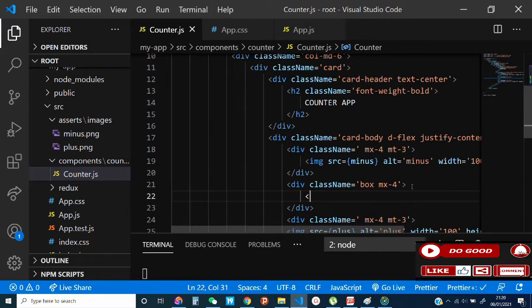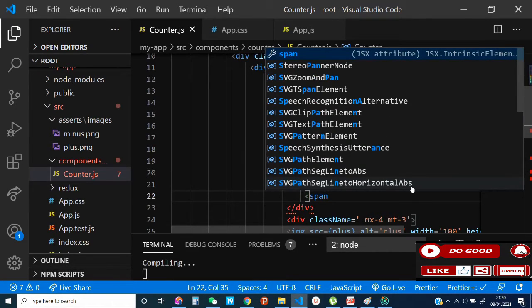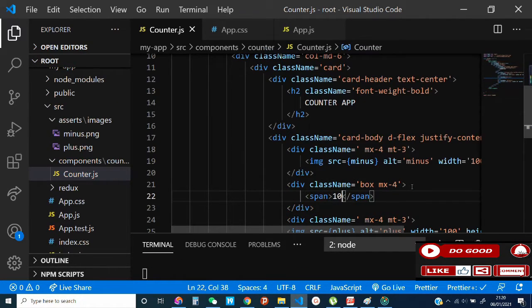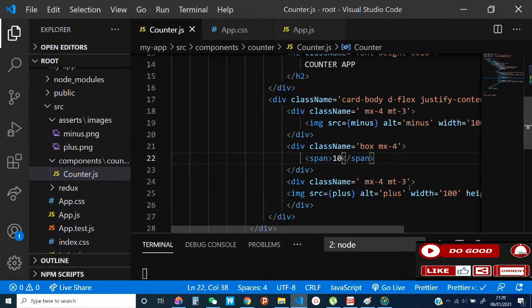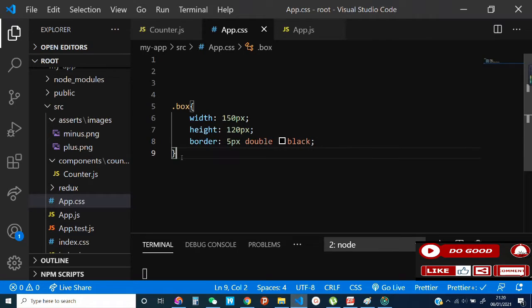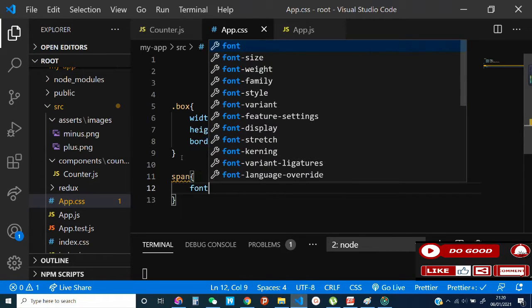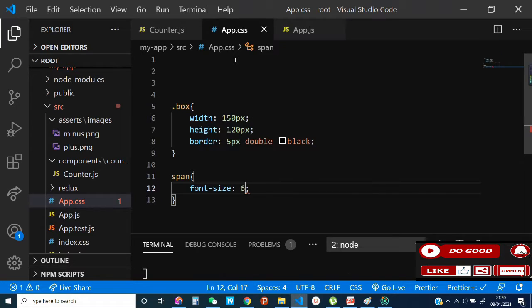Next, let's create a span tag to handle the number. So we say span, let's give it 10. Now in the 10, let's go to the CSS to handle the number. So we say span, font size should be 60 pixels.